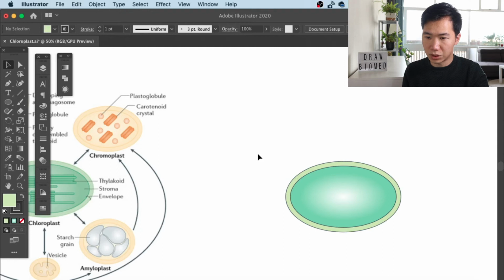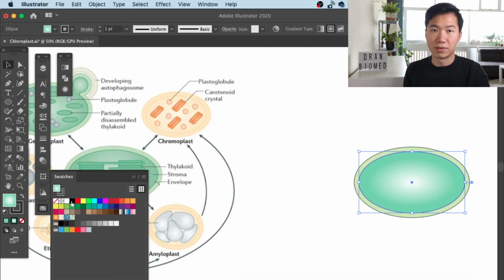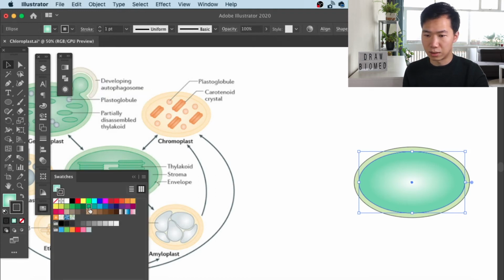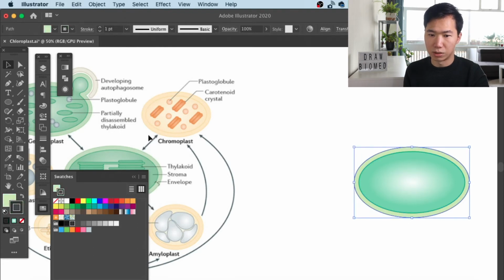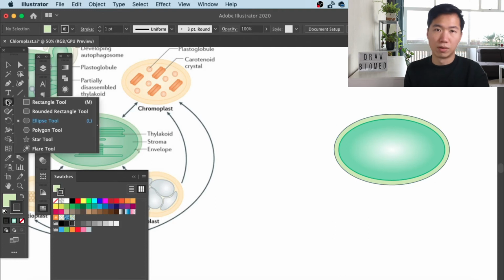Okay, so in the example, you see that the outline is not gray, it is actually the green. So I will activate the stroke control and then make it green, like that. Also a little bit thicker so you can see it. And for the outer one, also in this illustration, it uses the same color of the envelope, but I will keep it as the gray that we usually use in graphic abstract. So just to uniform my style. You can also change it into the color that you want.